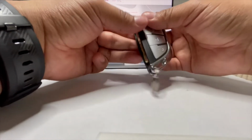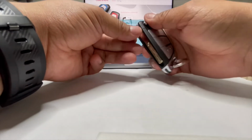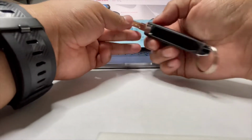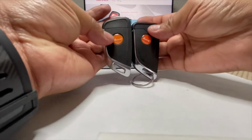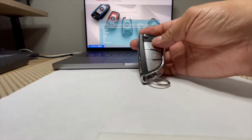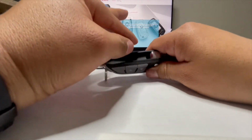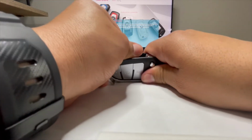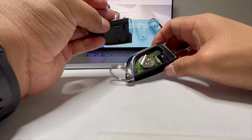I'm gonna show you how to remove the battery on this Xhorse universal flip remote, which is pretty simple. And I have another remote which is the same procedure if you have one of this kind, so it'll be the same. So the way we're gonna do it, we're just gonna hold the remote and then push this back piece out. Yep, it's already out. It's pretty easy.